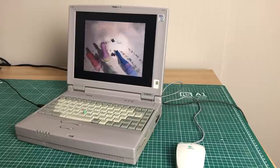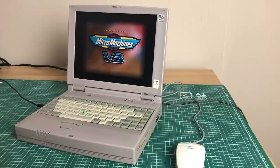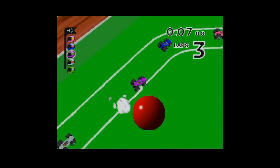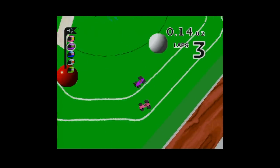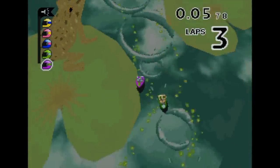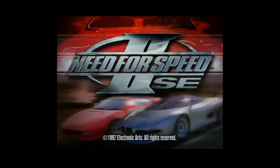Micro Machines is another popular title from around 1997. It works pretty well on this laptop depending on the track. On the pool table track it runs perfectly fine with no janking — a really nice experience playing retro games on a portable device. However, on tracks with a lot of water reflection, the game slows down noticeably. Whenever 3D calculations are involved, you'll see the built-in video card is really not up to the task.